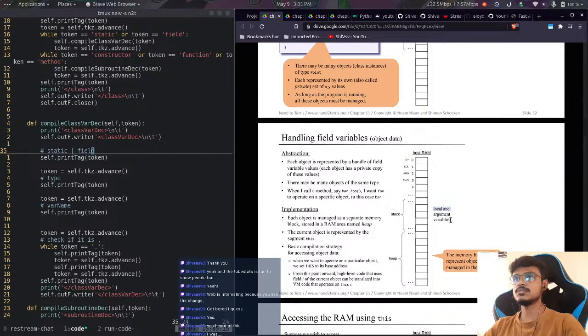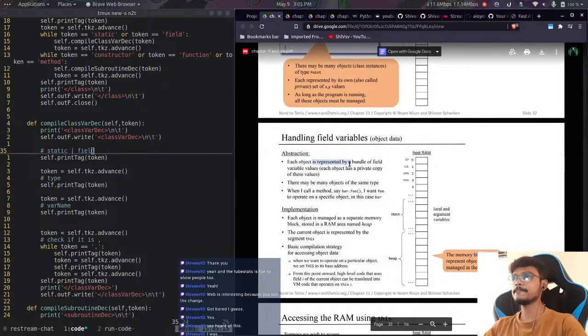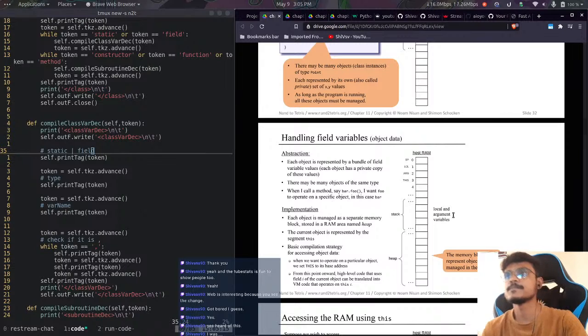What about the local and argument variables? Okay, so these local and argument variables are the variables of the currently running method, I guess.